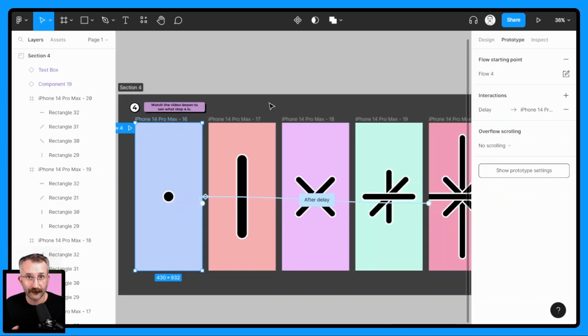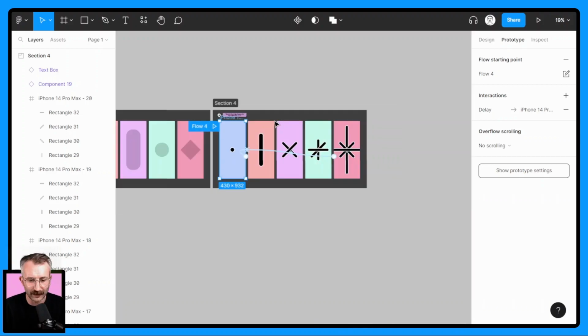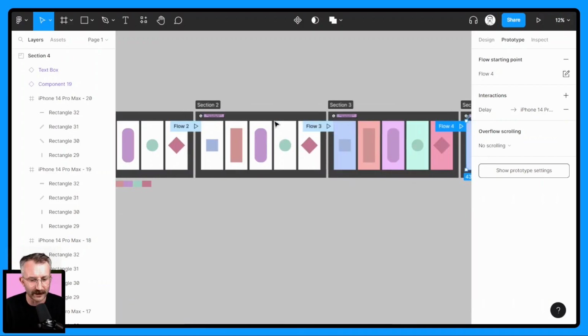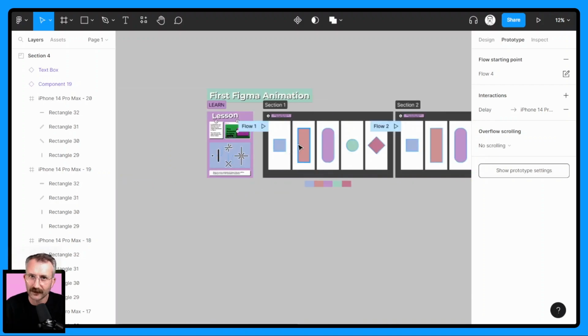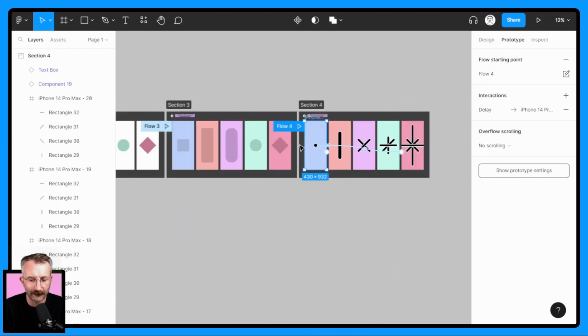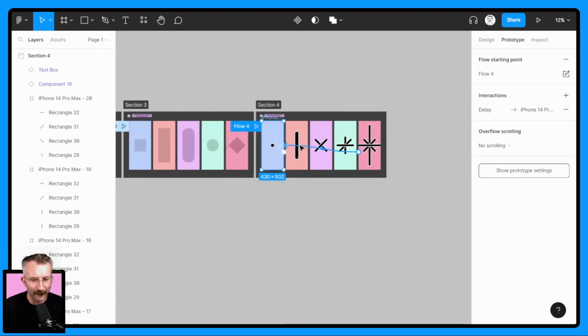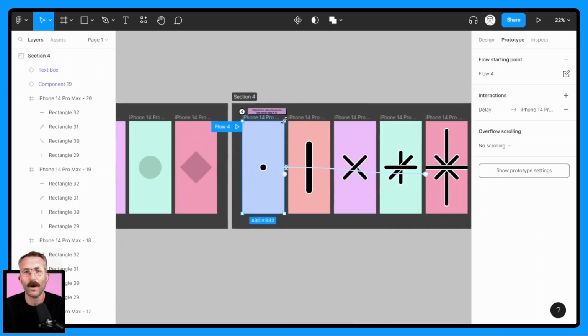So that is it for our first flush of trying animations, making different things in Figma. I would like you to go ahead and zoom on out and check out this progress, starting off with some very basic animations with click demands, and then going into some other more complicated features of animations. You should be very proud of yourself and play around with this. Make section 5, make section 6 through 10 or whatever. Play around with stuff, mess things up, learn by mistakes, and try some of the things that you maybe took away from this video.